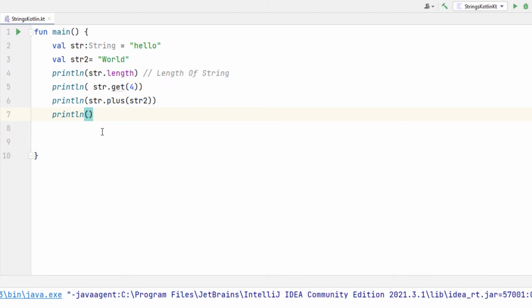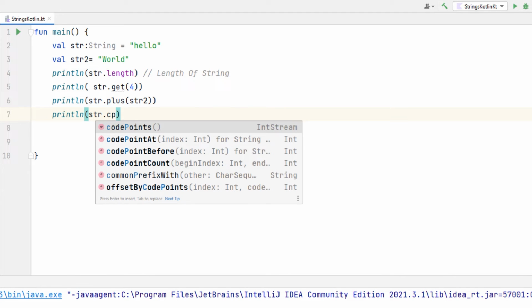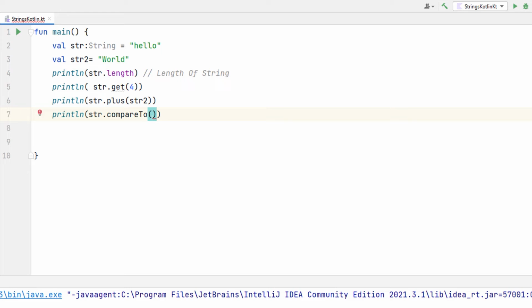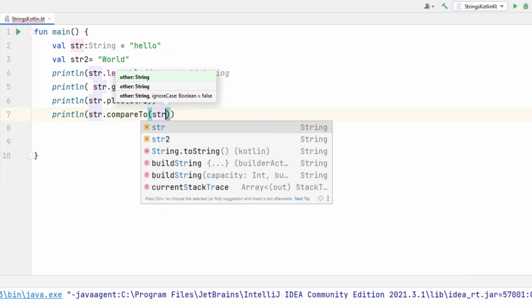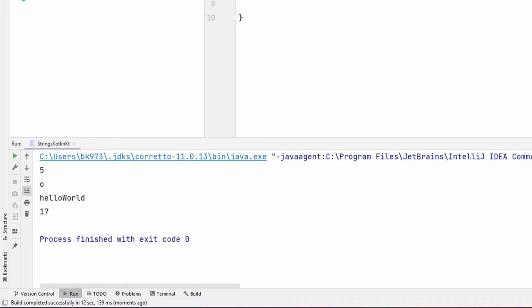We will use println str dot compare to another string, which is world, or str2. Now let's see what the output gives for the compare one. If you see here, this returns 17. So what is 17? There is nothing 17 here.